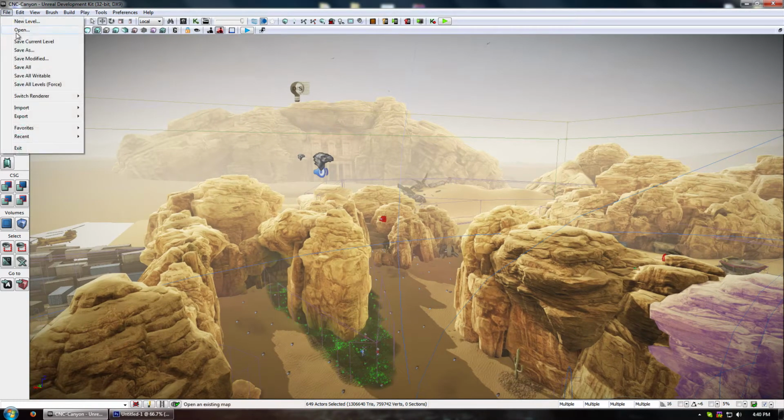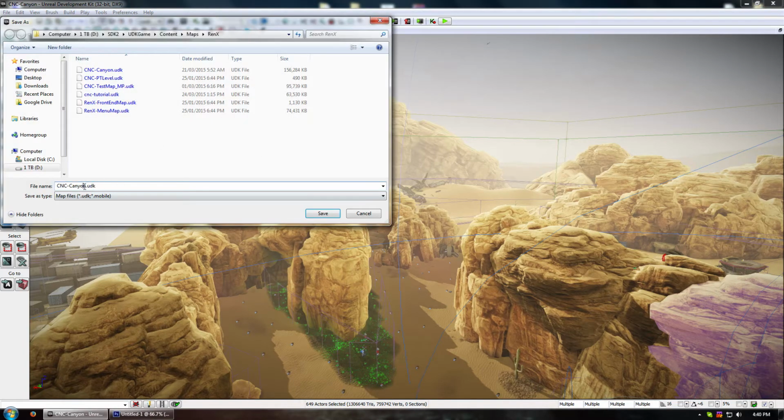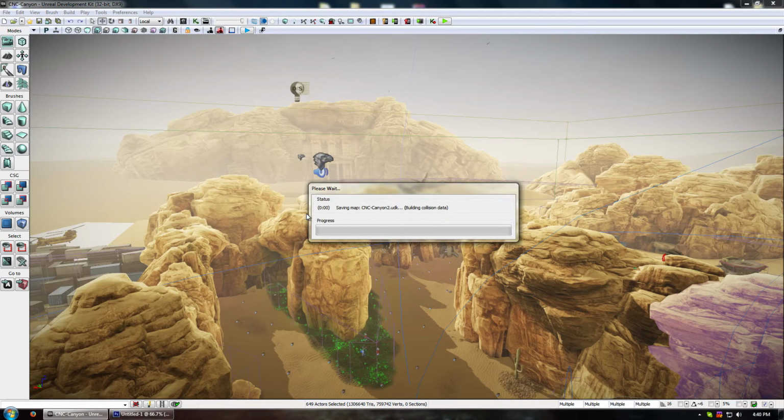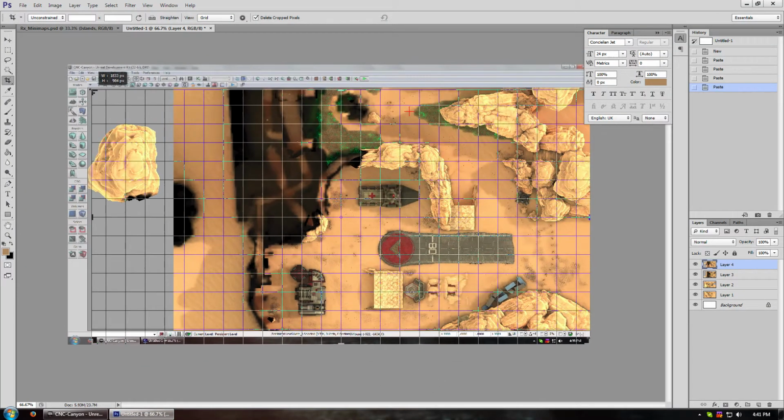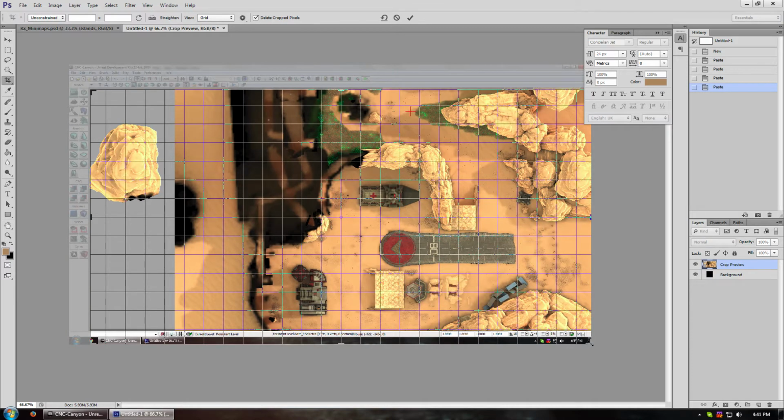Yes. I'm going to save as for now, Canyon 2, because I don't want to overwrite the original Canyon because it's already set up for me for a later tutorial. So I'm just going to save that for now, and while that's saving I can come in here and just crop all of the UDK crap out.